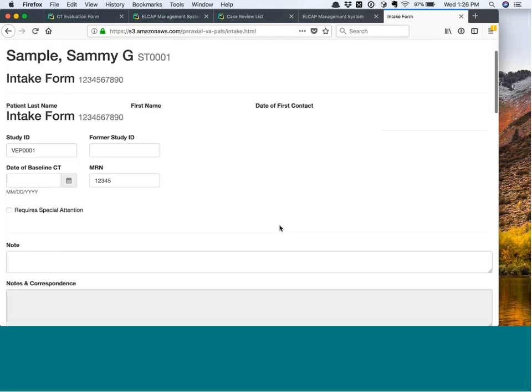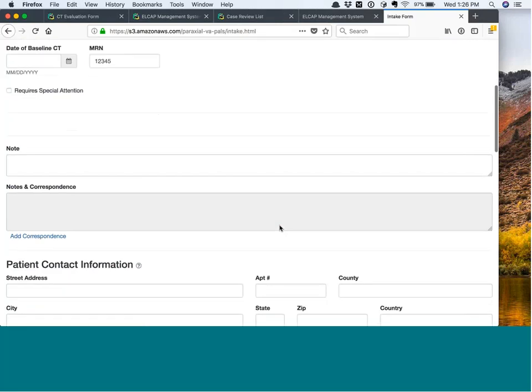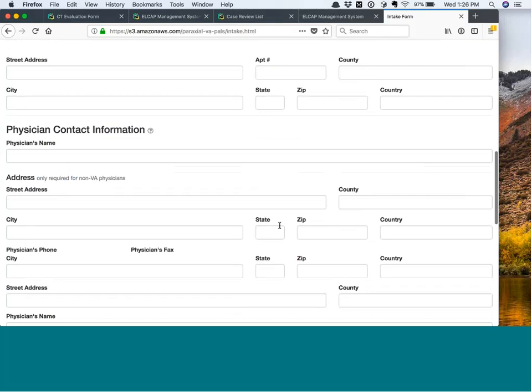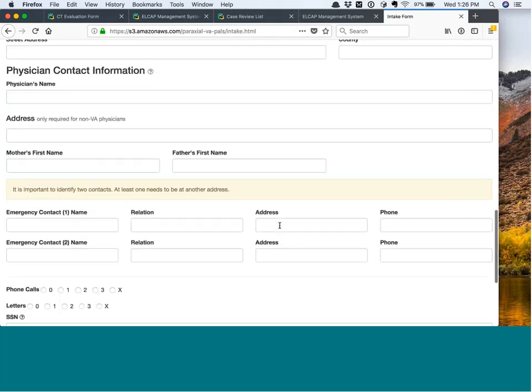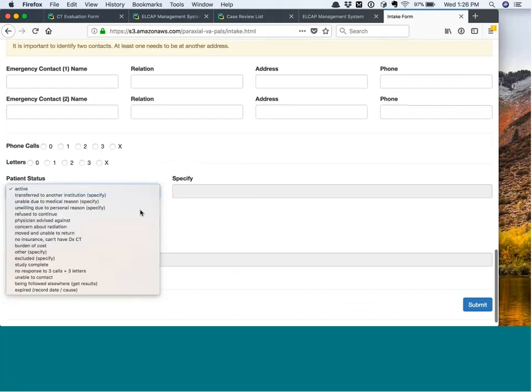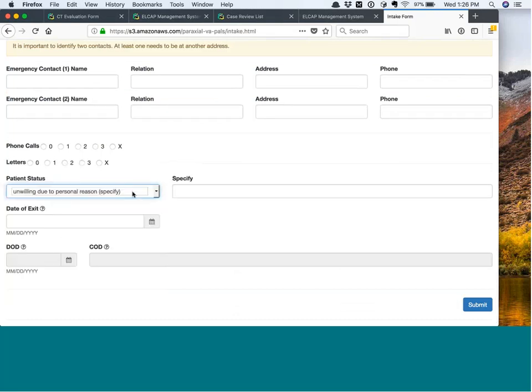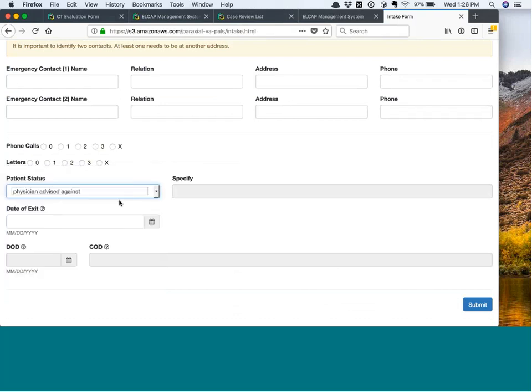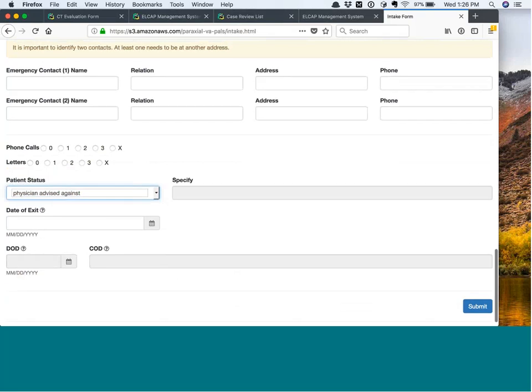The intake form should look fairly similar to the LCAP form. All the validation rules are in here, all the required fields, conditionally required fields, that's all set up here. So for example, if we pick one of these that says specify, we're going to be forced to put something in here. If you say something that's not, then it's disabled. Similarly, these would become enabled if certain fields are checked off.